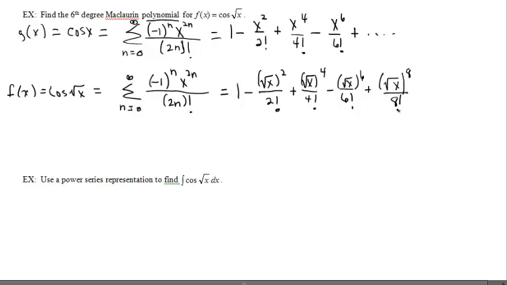The parent series suggests I have all even exponents, so I'll just carry this out a little bit further. I guess it could have been worse. Okay, notice I didn't do a dot, dot, dot. Okay, I'm finished here. I probably should do some cleanup to really indicate that this is a 6-degree polynomial. Okay, but I think for our purposes, we're just going to stop here.